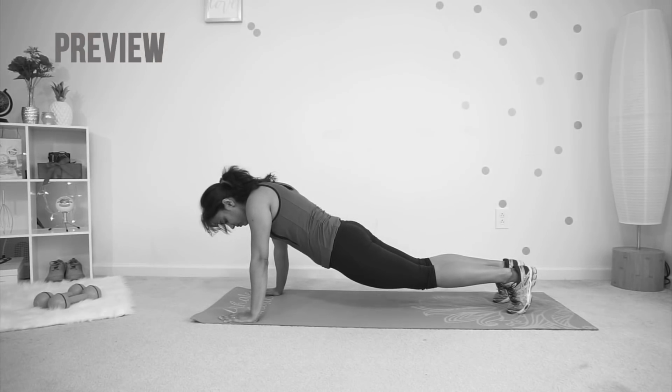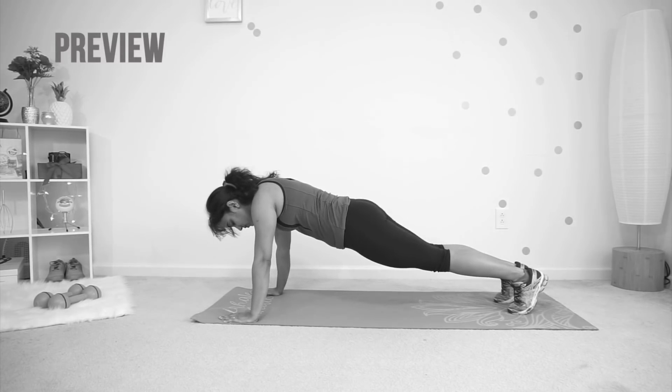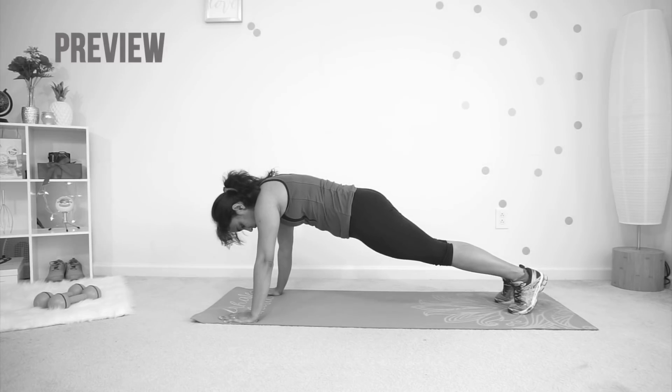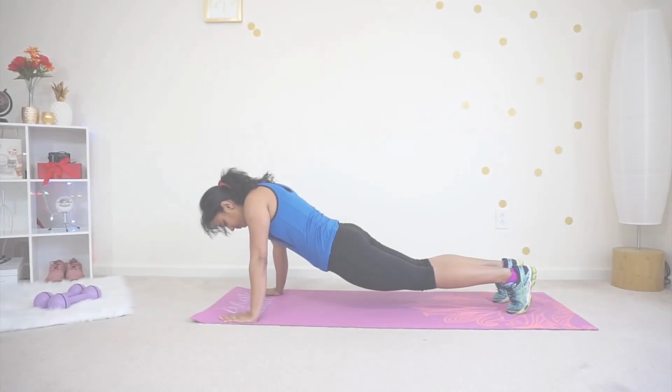Nicely done. Here's a preview of the first move. We're going to do a plank. You're going to do a full plank so your hands are fully extended and your wrists are just underneath your elbow and you're not letting your booty sag. Are you ready? Let's go.